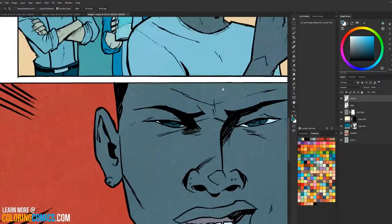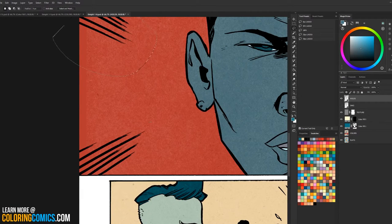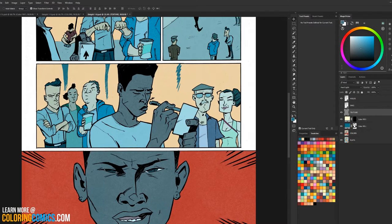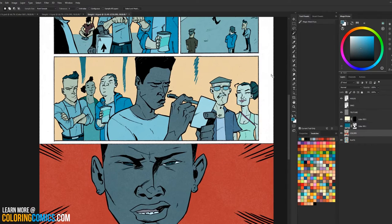I'm just kind of checking the entire page for things that I want to change the color of. Just realized that my texture layer doesn't really cover the entire image. Let's see. There you go. You guys probably can't even see that, but I could see it in the corners.